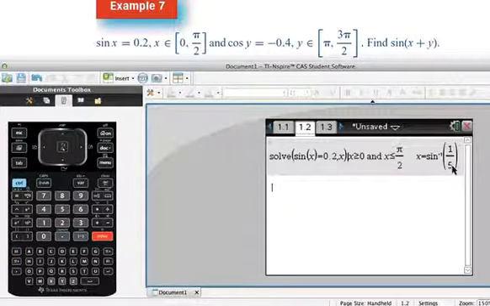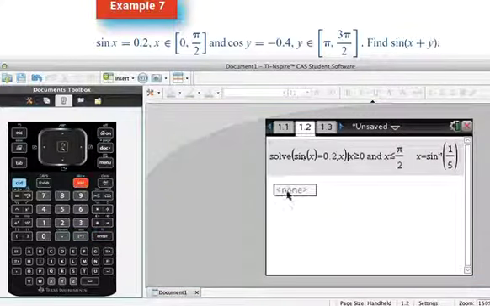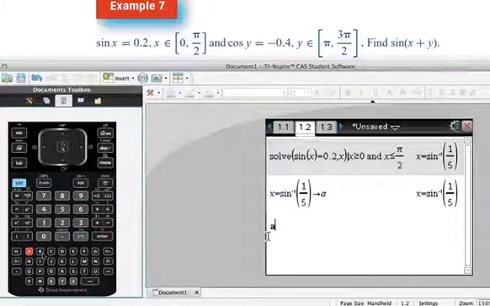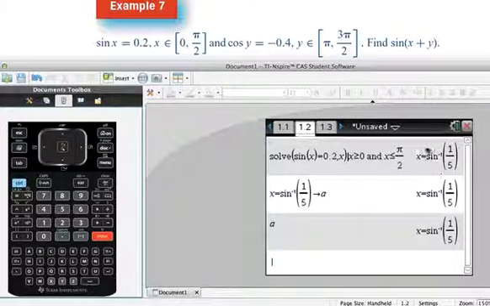Now you can see that we've got a value here for x, inverse sine of 1/5. I'm going to store that as a variable that I can use later on. Now it's a nice idea to actually check var. Click var, see what variables you've stored. I don't have any stored, so that's cool. I can store as anything I want. So I want my answer to be stored. Now press Control and var, which will use STO with the arrow, that means store. Store as whatever letter you want, I'm just going to use A. Store as A. Push enter. Just to check that it worked, just press A and make sure that comes up. Yep, we've stored this answer.